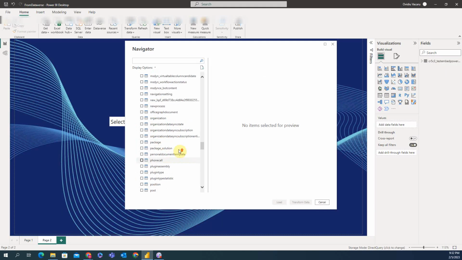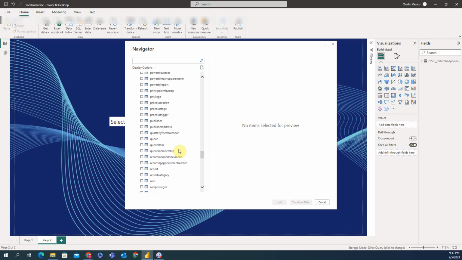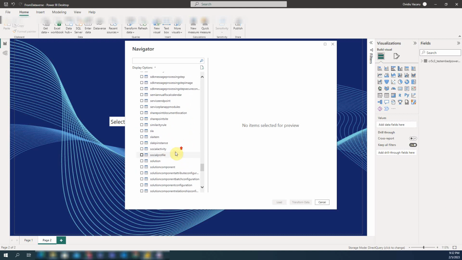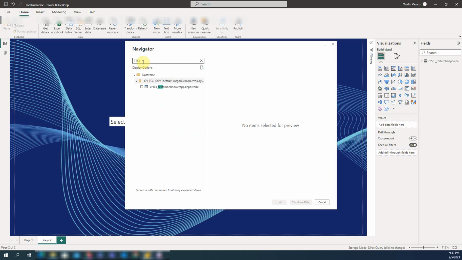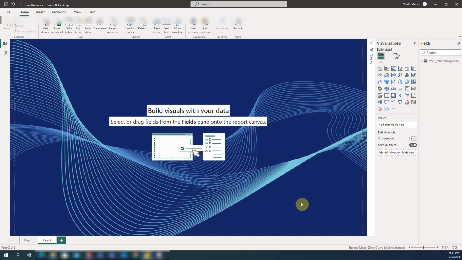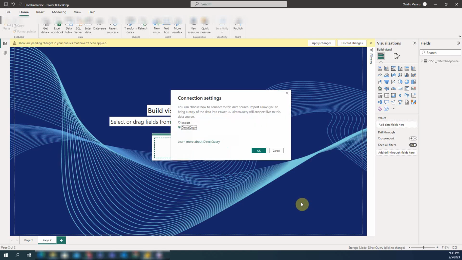In this case, I will take my table, which is test, this one, and transform data, because you will see the cleanup will be necessary.